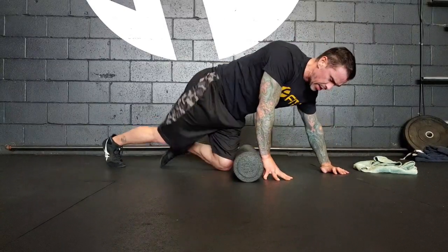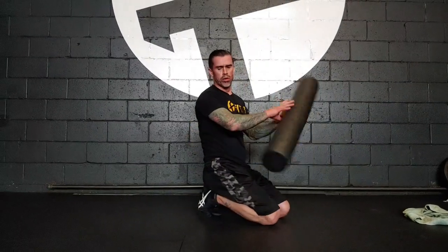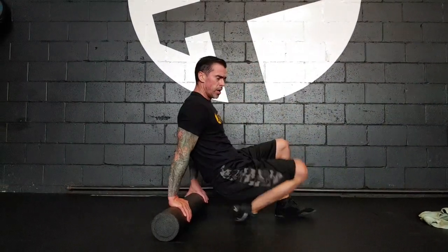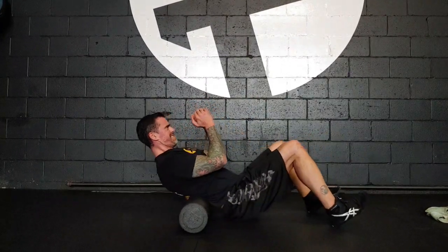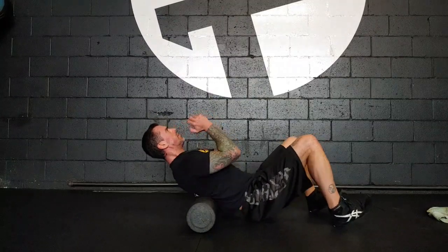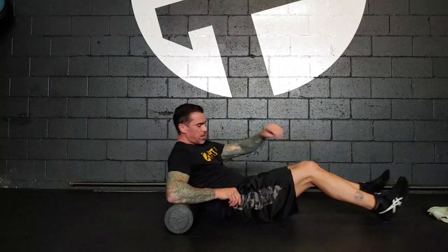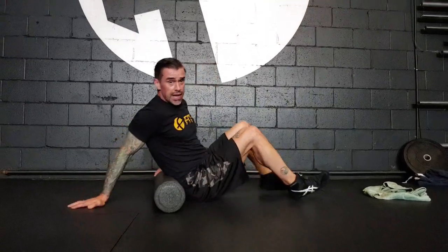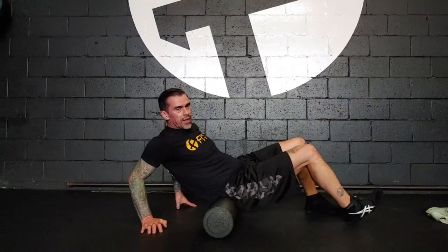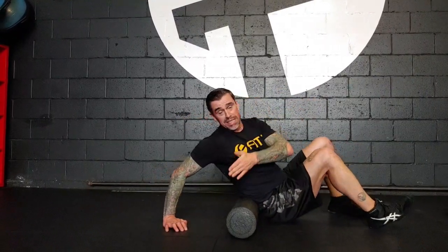Alright, nice. Guys, you need to roll out the glutes. I'm going to do one little roll on the back. I always do this at the end of my workout. If you feel pain in the low back, then pick that low back. Just roll down the low back muscle. That'll help to loosen up. And remember, when you do it on one side, do it on the other side.